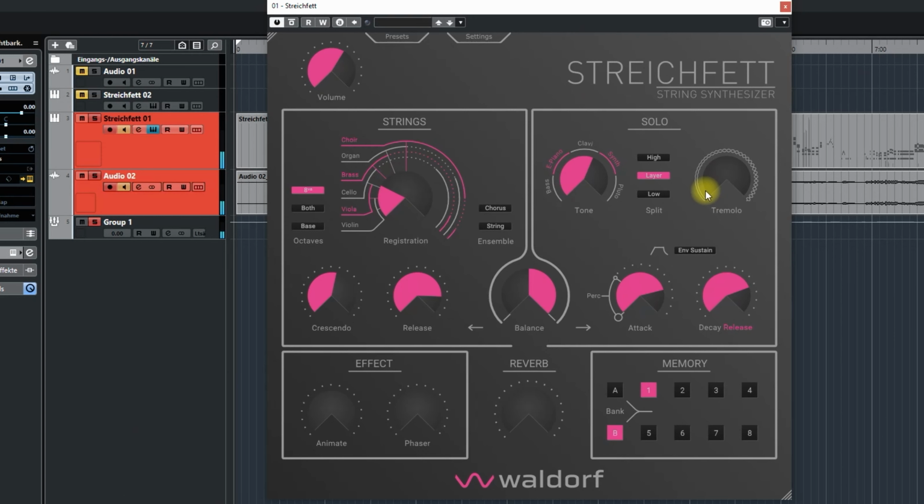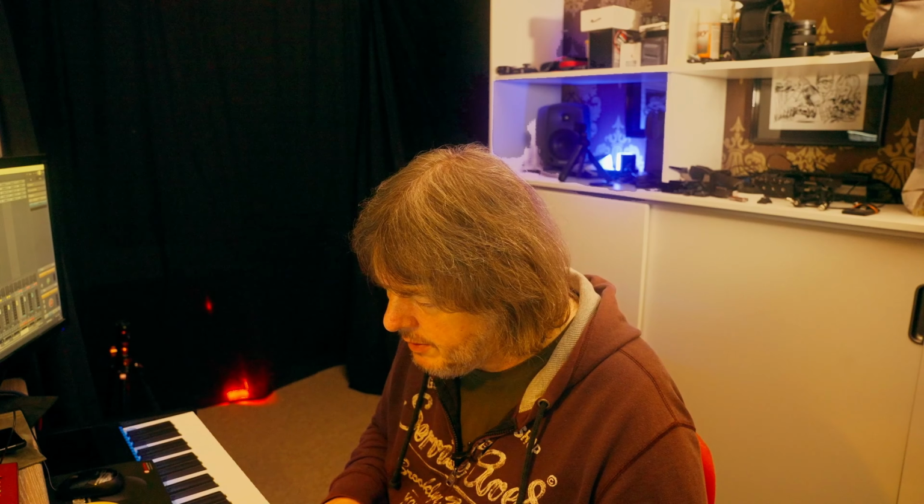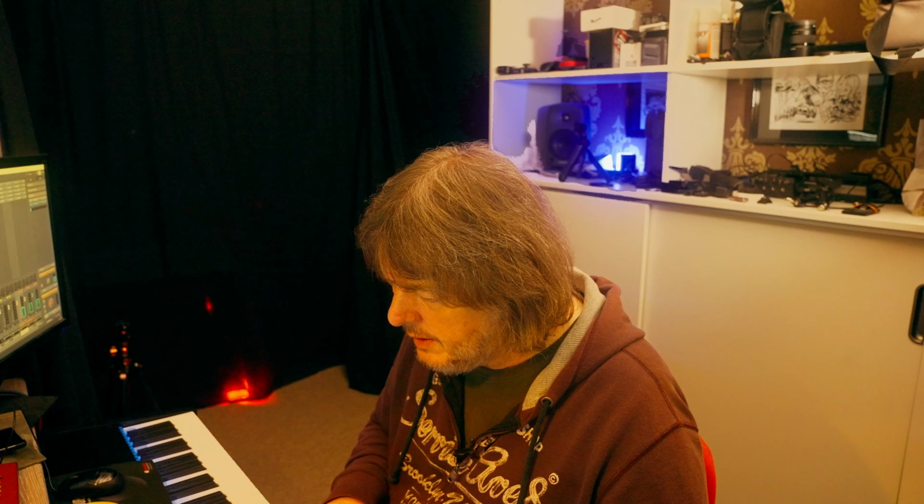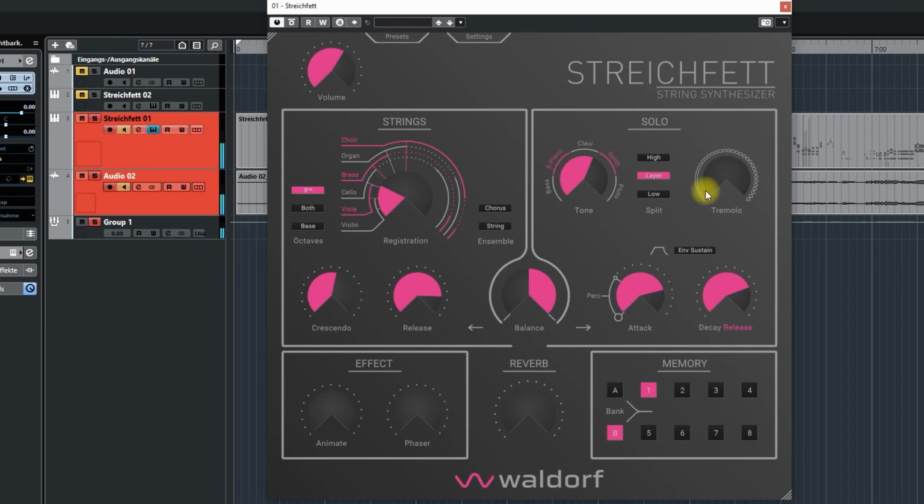If you work with the keyboard velocity, you have changes in the loudness, and you add some vibrato here. My modulation wheel is down, and you can add tremolo manually.